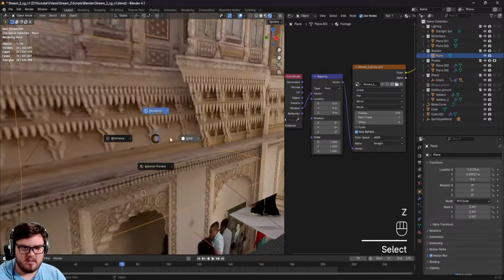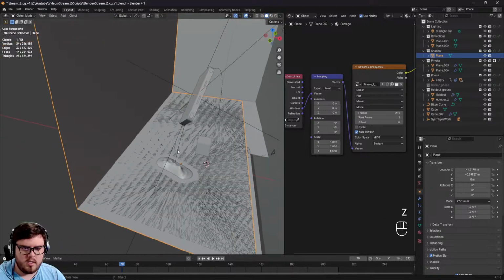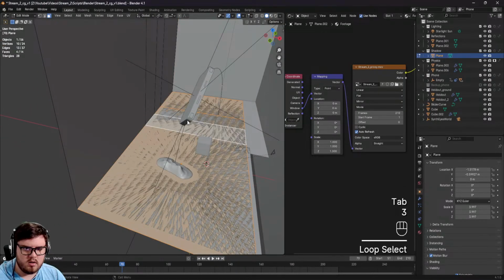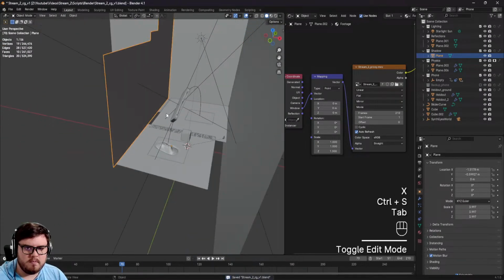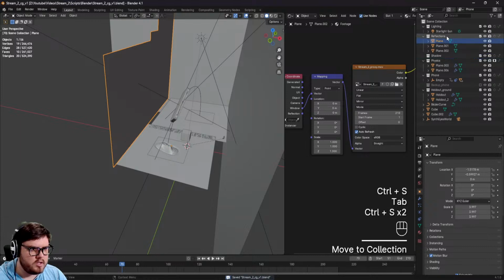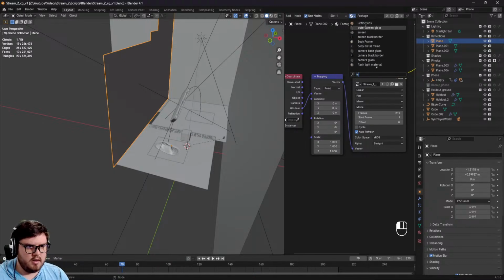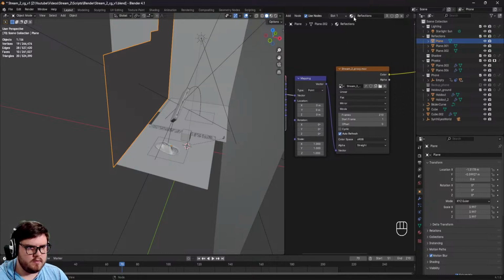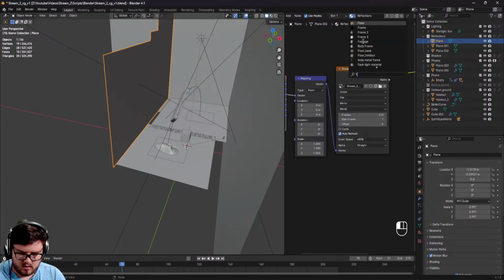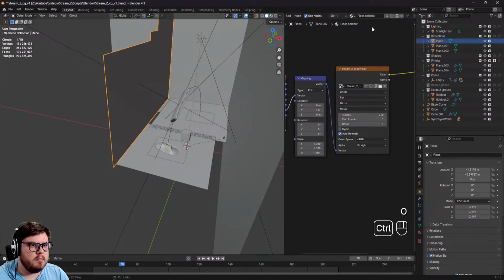Gosh, guys, this is crazy. We need to delete the floor. And then this needs to go in the reflections, and then this also needs the reflection. I'm doing all this stuff.